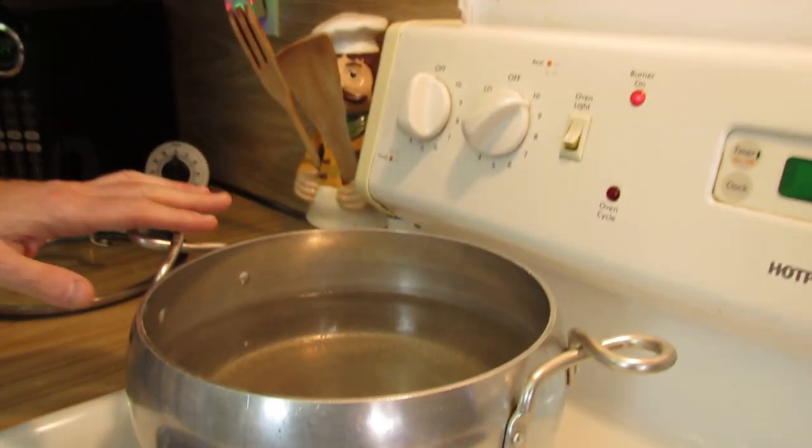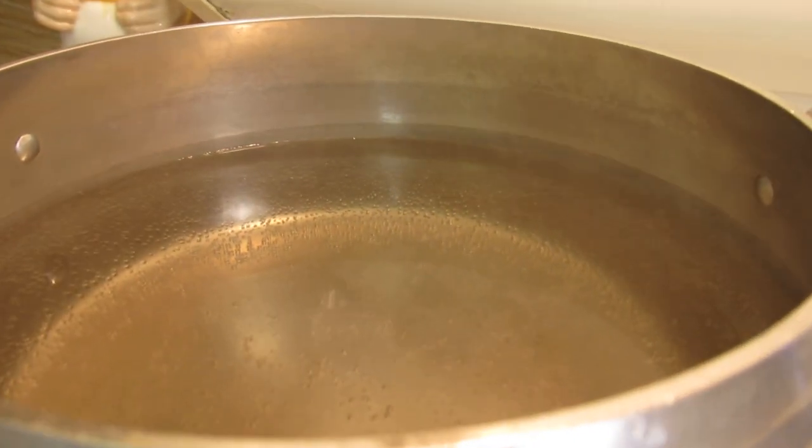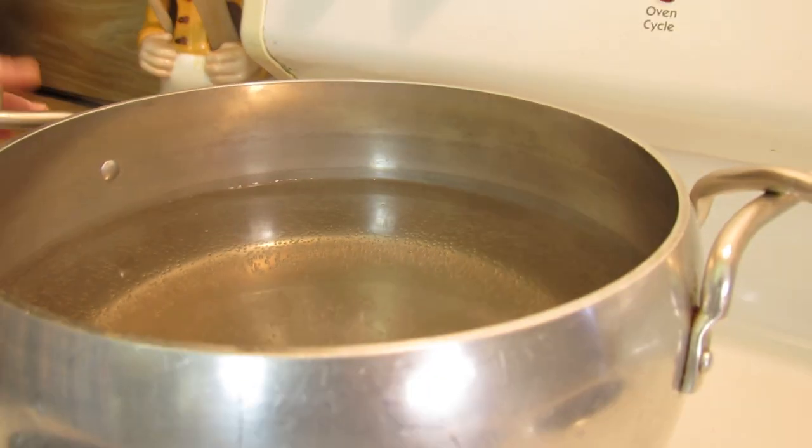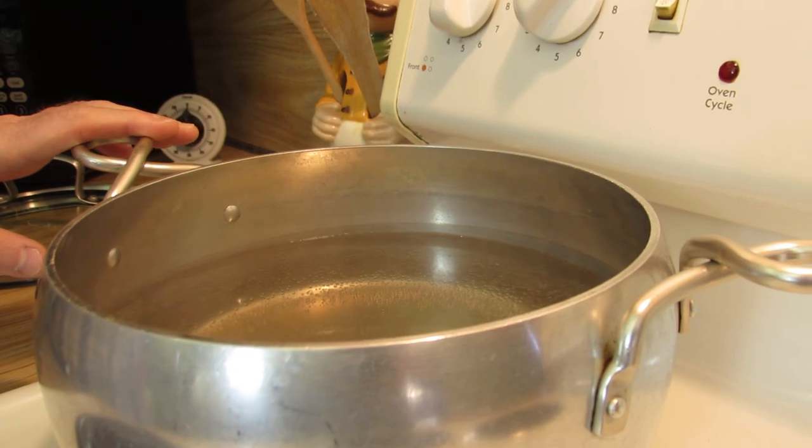Okay, so what you want to do is get a big pot of boiling water, and I filled it up 3/4 high because you don't want to fill it all the way to the top. When you start putting the chicken and your vegetables and all that stuff into it, what's going to happen? The water is going to overflow. So I do about 3/4 of a pot.